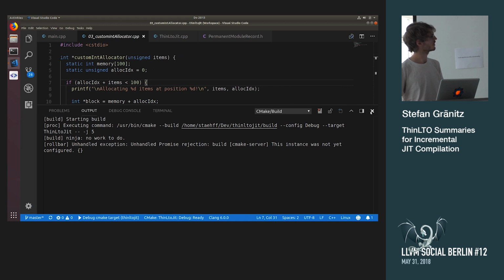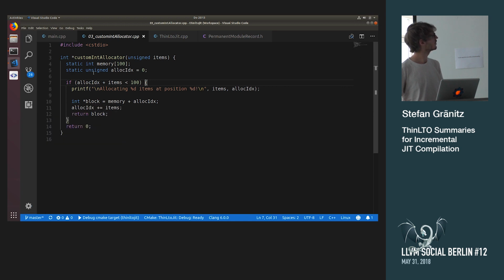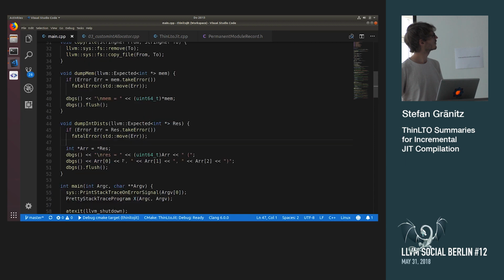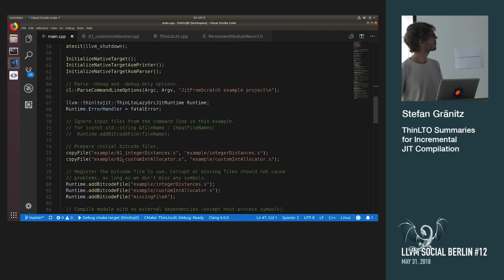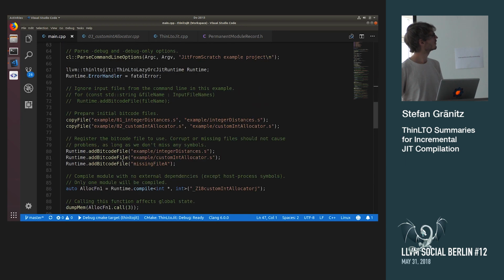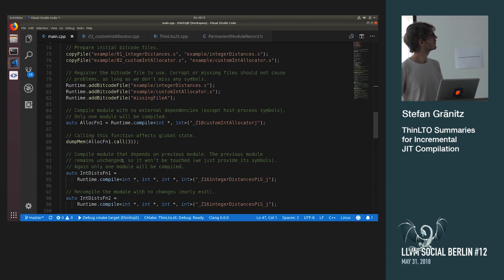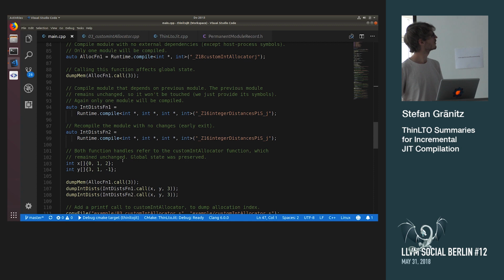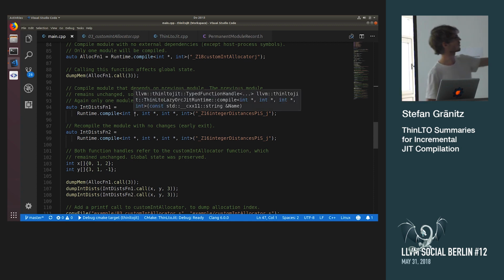So let's have a look here again at what we do, one after the other. Exactly, okay. We will call the allocator and allocate 3 items.